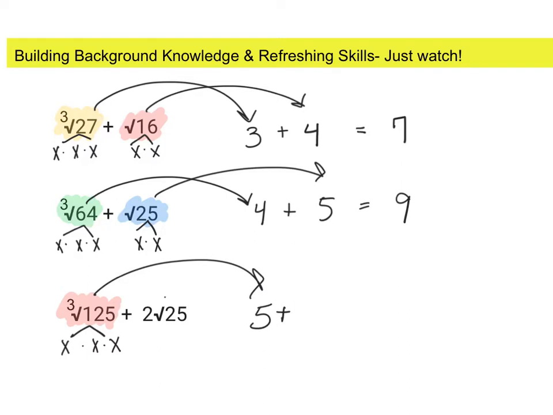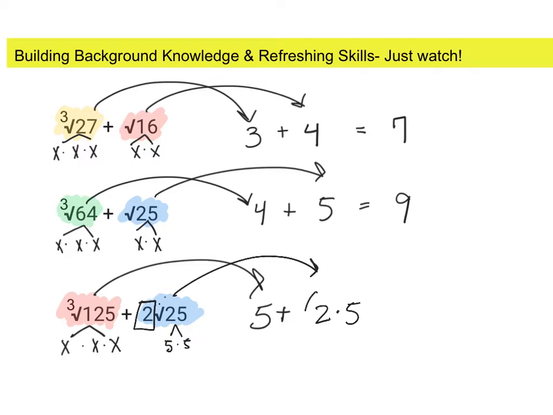And now we're going to find the square root times 2. So 2 root 25. So we have a couple of steps here, and I'm going to put them down below. So the 2 times the square root of 25. The square root of 25 is 5, right? So this becomes 2 times 5, because we kept our 2 that was on the outside. That's not our index. That's actually a number being multiplied by the root of 25.